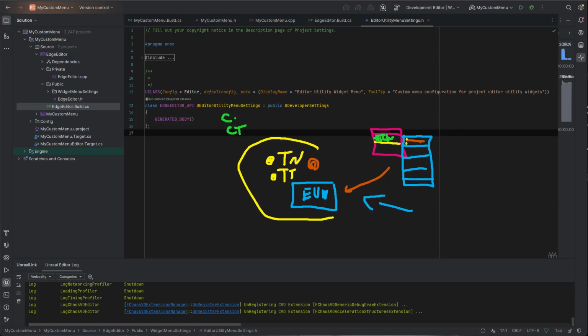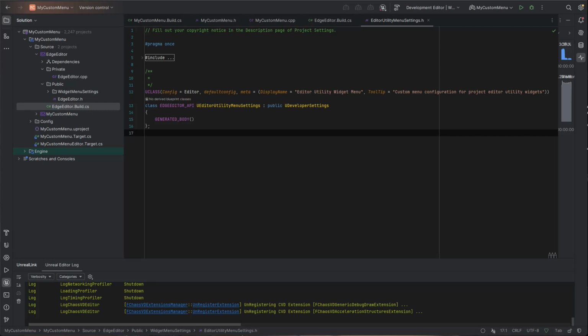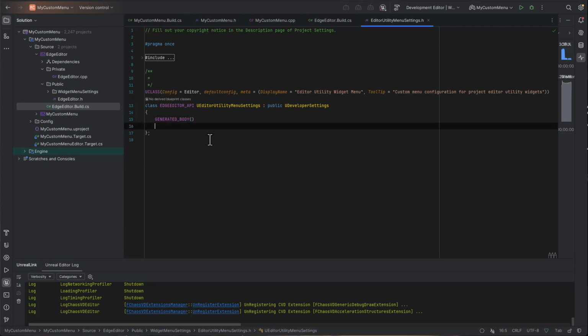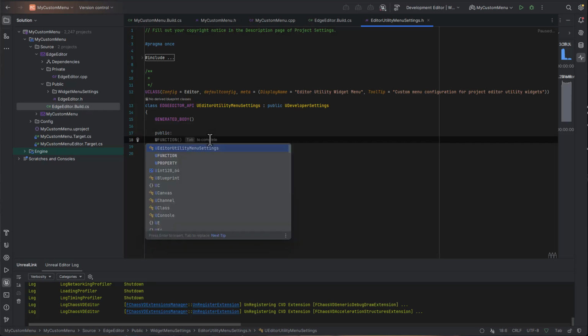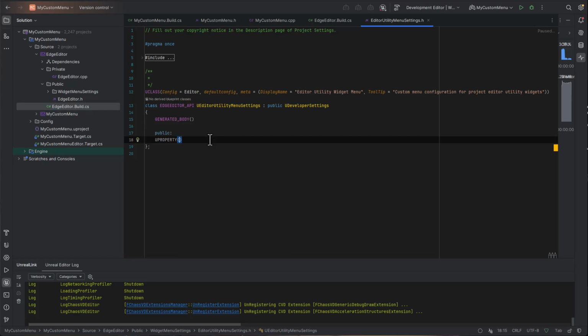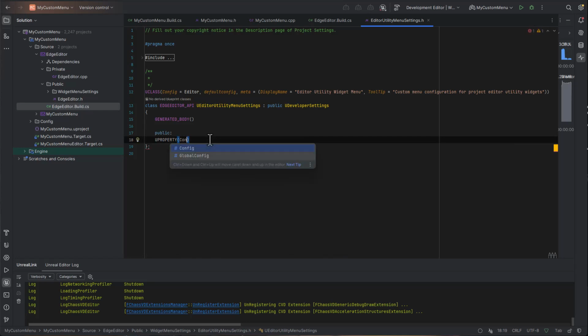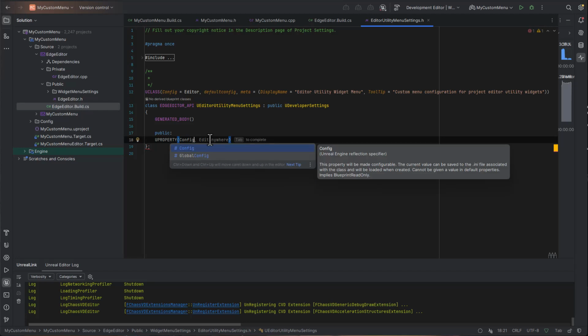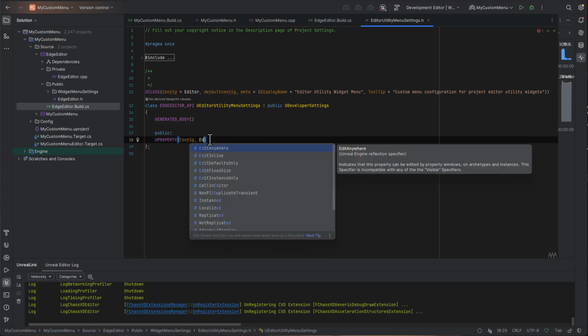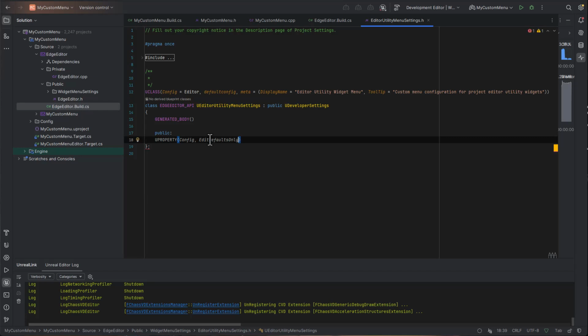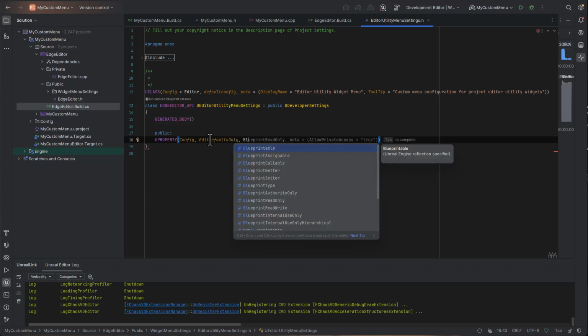Okay, cool. So we need to build that, and it's relatively simple for us to think about, whether you're an experienced programmer or not. Hopefully you get the gist of it. We can just make some properties. So I'm going to make a public UPROPERTY, and we have some specifiers to do. It is a Config because it writes to an INI. I would like EditDefaultsOnly, and I'd like to make it BlueprintReadOnly.